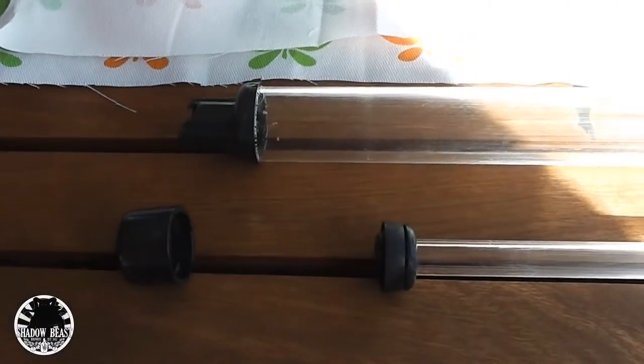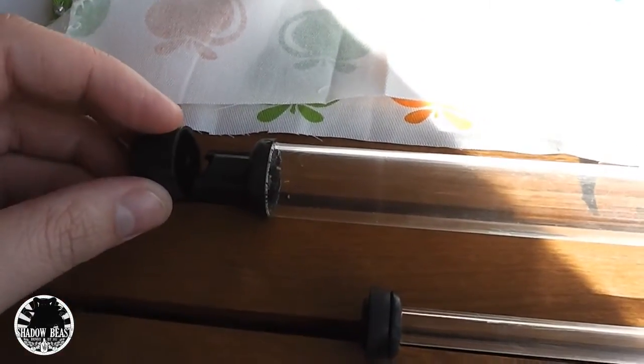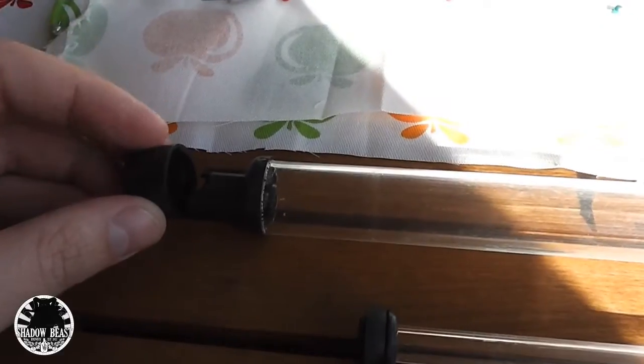So this is the Auto Siphon. I'm showing you my little mini one and I'll try to give an explanation. This is your end bit — this sits on the end here. This will stop or limit the amount of tube and material that will go into your Auto Siphon.